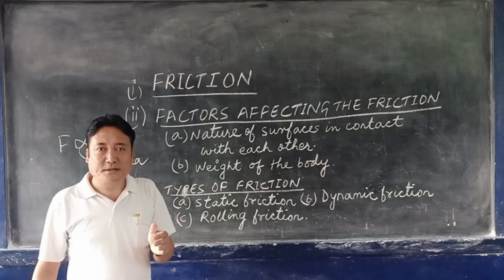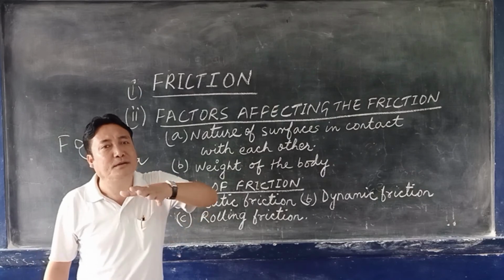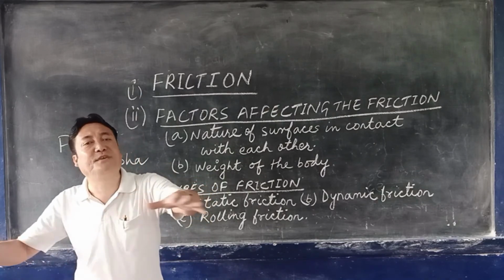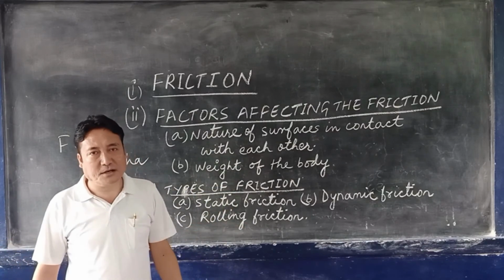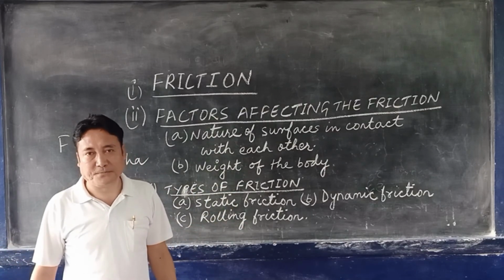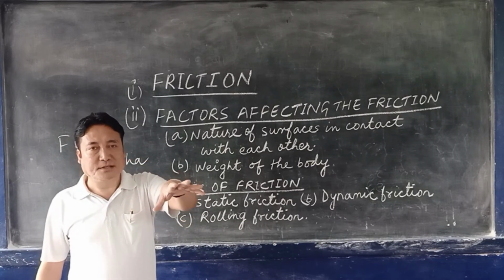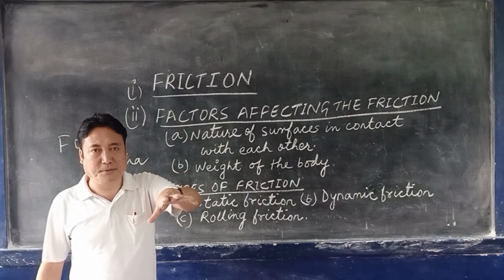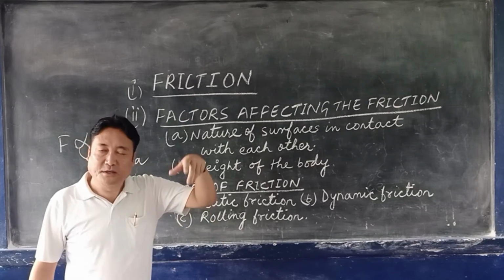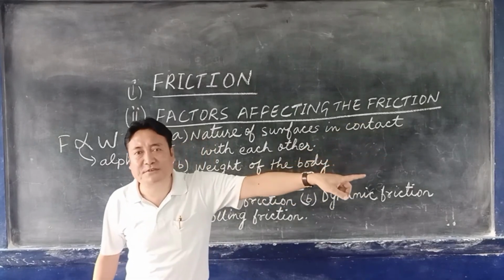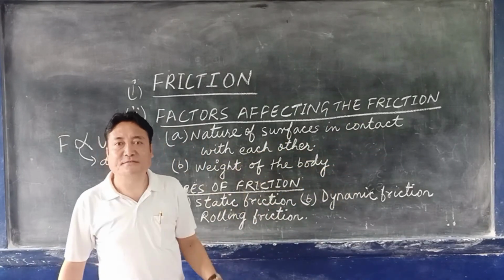Now they will move, but in such a way that they just slide. They will not move freely because friction is already produced here. So that wooden block will slide on the tabletop, or on the surface of the table. Therefore that friction is known as the dynamic friction, or the sliding friction, or the kinetic friction.